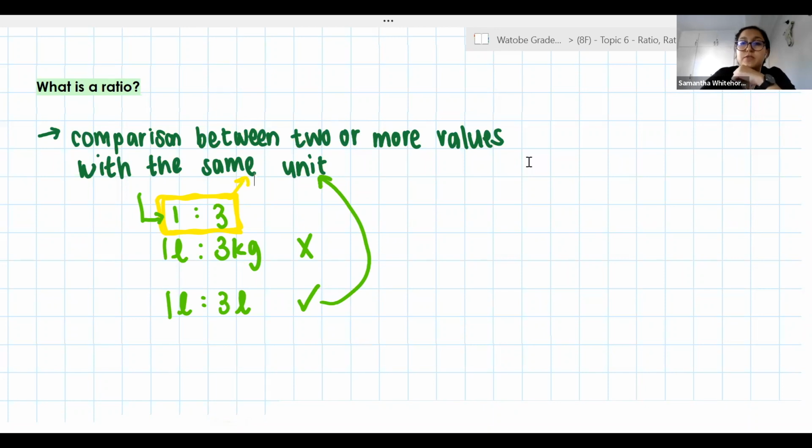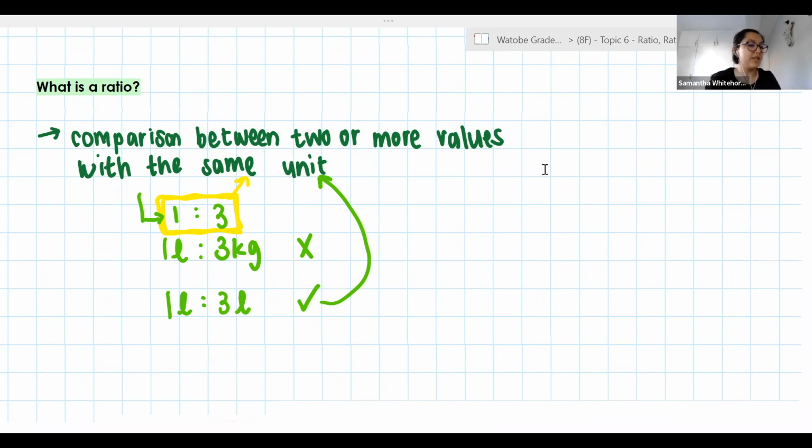Another important point of a ratio, as Kutsal said, is that when we write down a ratio, when we give a ratio, when we work out a ratio, we don't ever want to have decimals or fractions. If we do, it becomes a lot harder to understand what's going on. And so what we need to do is remember that our ratio should always involve natural numbers or positive whole numbers. Exactly like Philip's example that we were given here. Alrighty, so if you want to take a screenshot of that, please do, but we're going to have a look at some examples.